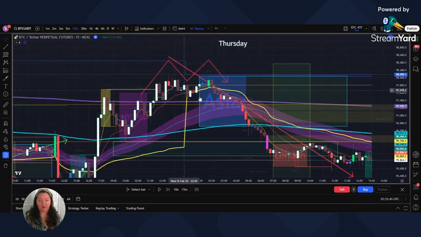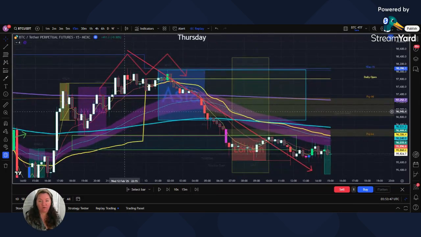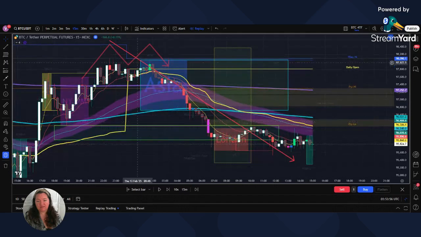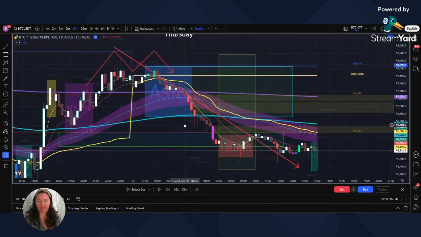And so here we got our M formation right before Asia. You can see here we got a market maker candle here first, a market maker candle here, boom, straight down. This is actually a very strong trending day. At that point, I put the arrow down here, and then it didn't even come back for a test after that. So when you see this sort of move at this timing of the week, that's generally how that move is going to go. And so you're looking for a down move at that point.